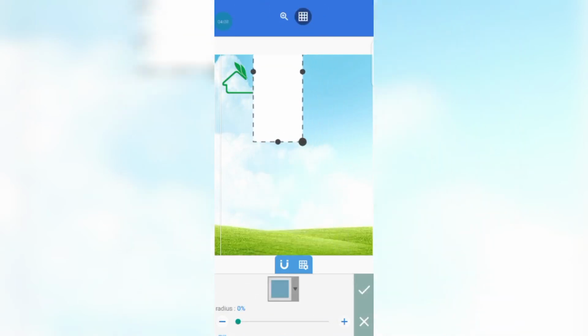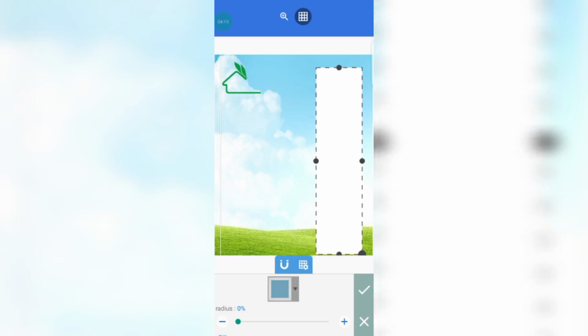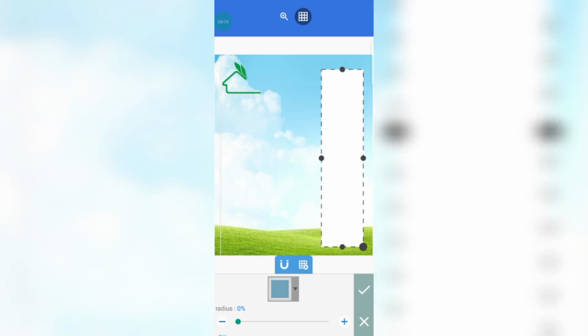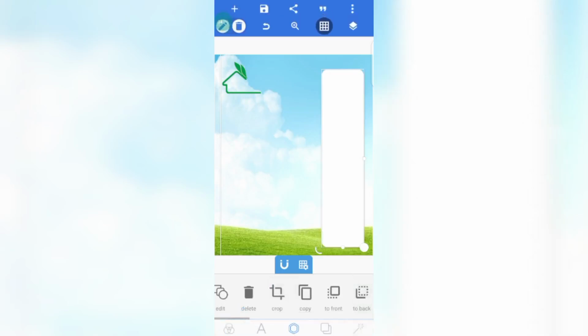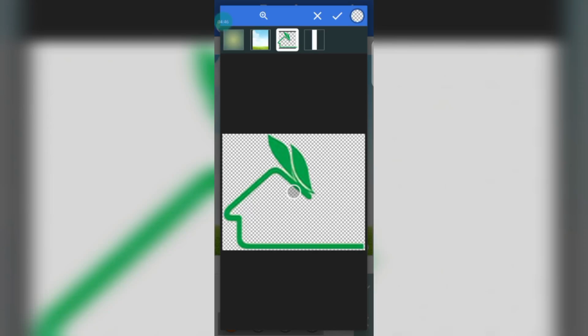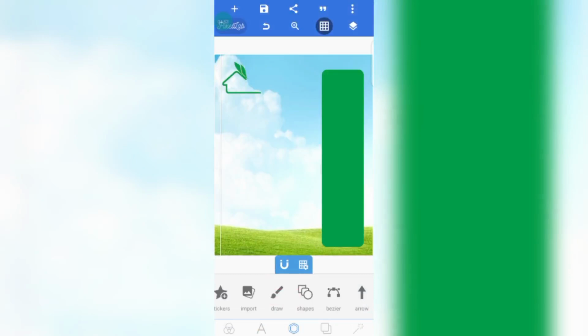Click on shape, drag this down, reduce it, drag it. Okay, reduce it a little. Okay, just follow. Okay, then increase the radius to 6. Okay, this is okay. Now go to color, enable it. Click on this plus icon, go to color picker. Then we'll be picking this particular color. Yes. Hope you can see what we've done.